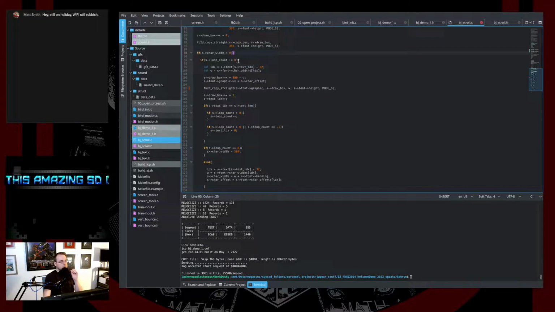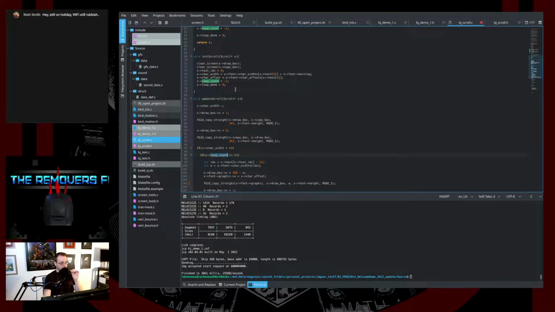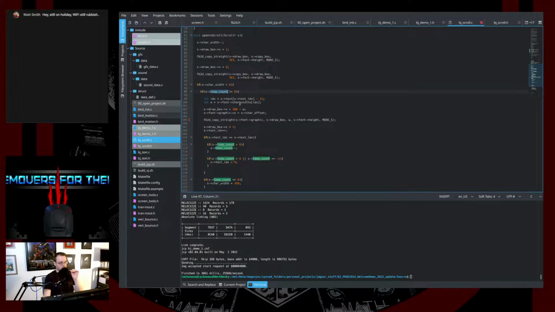Character width is less than 0 and loop count does not equal. Well, what is loop count set to? Oh, it's initialized to -1. Okay. Yeah, that's fine.